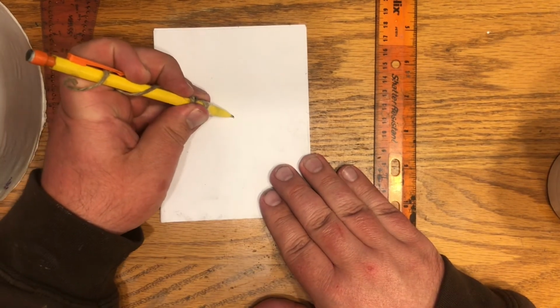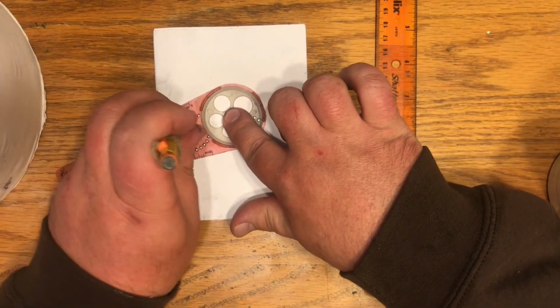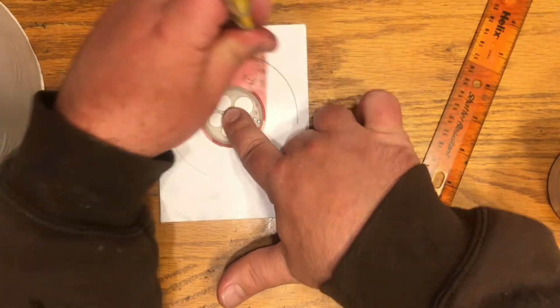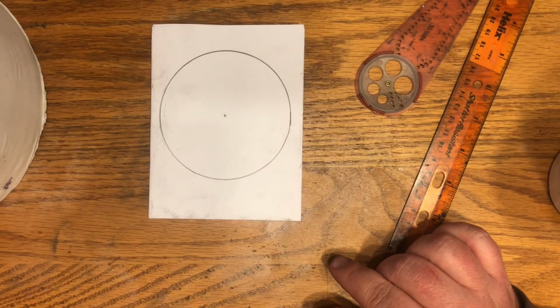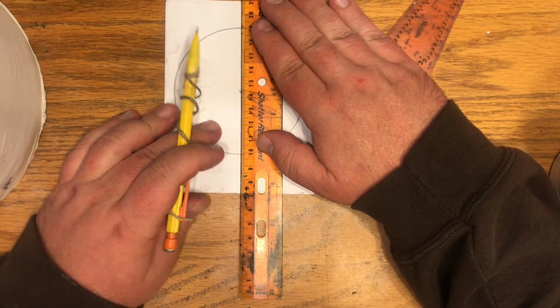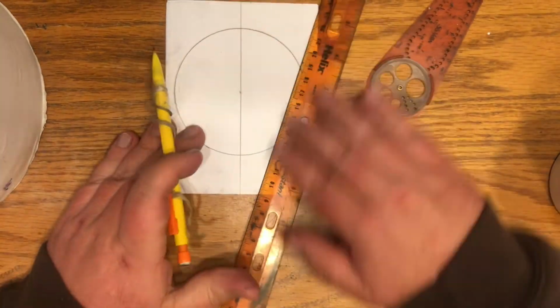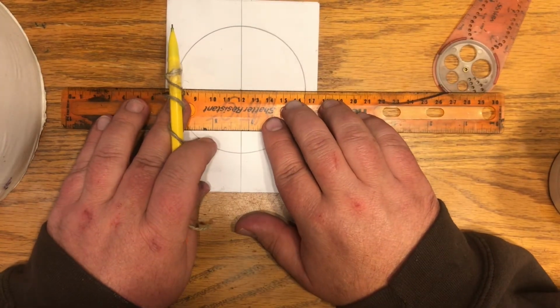Okay, so to start, do your dot in the middle. You're gonna make yourself a circle with your compass. And then I'm gonna do a vertical line on that dot, making sure I'm straight. Then I'm gonna do a horizontal line.